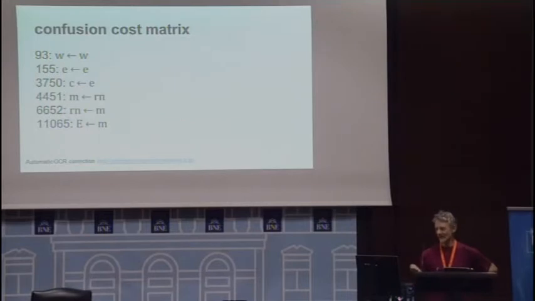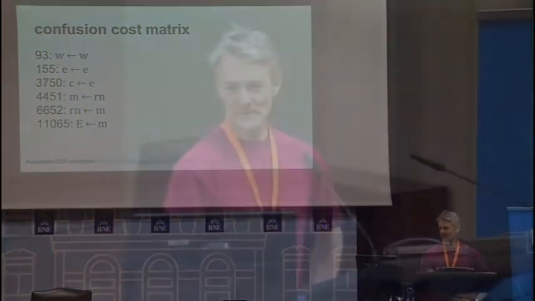So if you have a word with a W in it, because a W is a bit of a standout word, it doesn't actually get changed that much. It hasn't got anything really similar to it. So the cost of the OCR correctly emitting a W is a very low cost, 93. But E is a little bit more fragile, so the cost of it getting it right is higher. And these costs, by the way, are negative log probability based, but there's a factor of 1,000 in there. So if this number goes up by about 693, then the probability has doubled.